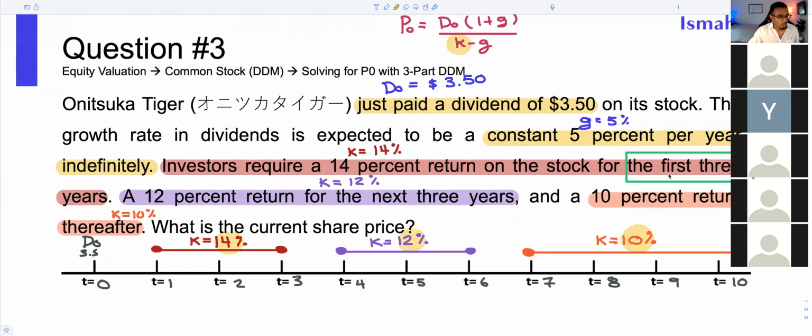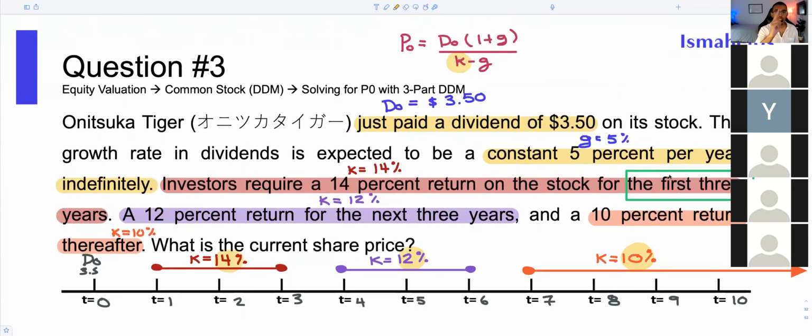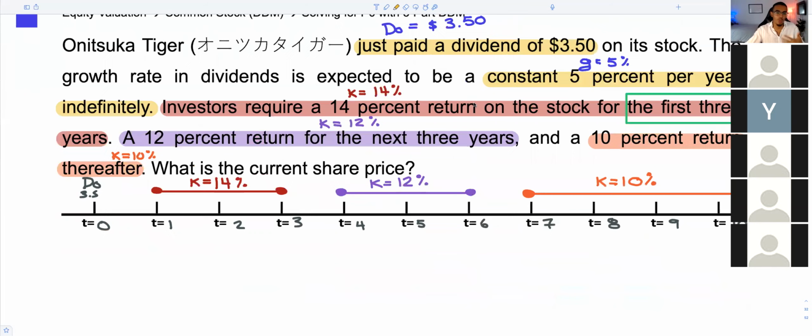So let me ask you this. Would it make sense to use 1K for the entire question? Would it make sense to use just 1K for the entire question if we have 3 different Ks? No, it wouldn't make sense. That would make absolutely no sense. So already there, you need to understand that because we have 3 different Ks, we have to do this equation 3 different times. Amazing. So that was my very long, too long way of explaining why we want to break this down into steps.